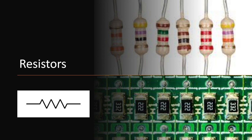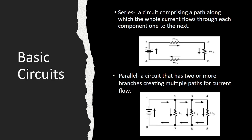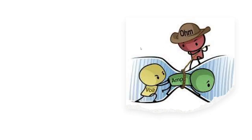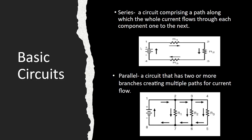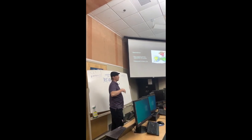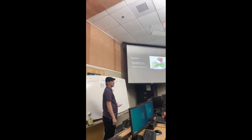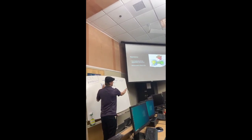Resistance is the measure of the opposition of current from a device, such as a resistor. So I know how much voltage is going across. The voltmeter will measure that, and then it'll tell me how much this device is resisting the flow of that voltage and current, and it reads it out on the display for you. And it's measured in ohms. Typically, you're going to see things that are anywhere from 100 ohms or 220 ohms all the way up to sometimes 200,000 ohms or 400,000 ohms, depending on how much current you're trying to resist.